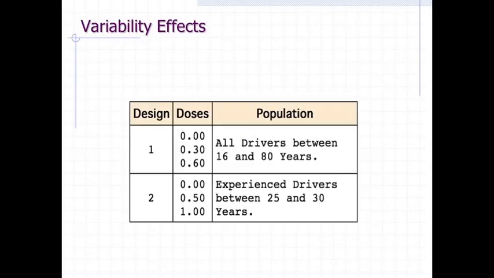Variation due to dose would be greater in Design 2 than Design 1 since alcohol is manipulated more strongly than in Design 1. However, the variance in the population should be greater in Design 1 since it includes a more diverse set of drivers. Since with Design 1 the variance due to dose would be smaller and the total variance would be larger, the proportion of variance explained by dose would be much less using Design 1 than using Design 2. Thus, the proportion of variance explained is not a general characteristic of an independent variable. Instead, it is dependent on the specific levels of the independent variable used in the experiment and the variability of the population sampled.